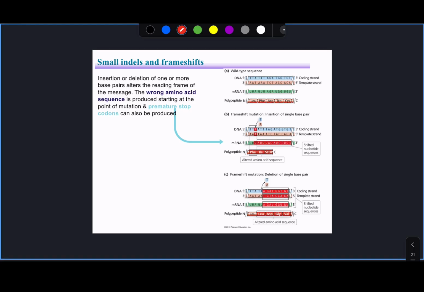We can take the argument a step further. It turns out that I just emphasized what happens if the 3 nucleotides that are taken out correspond exactly to a codon. What if they don't? Well, it's funny. If they don't correspond exactly, you affect 2 codons, and then the rest picks up. And we'll see that in a second. And what I'm about to show for insertions applies to deletions as well. I'm sorry, what I said about deletions applies to insertions.